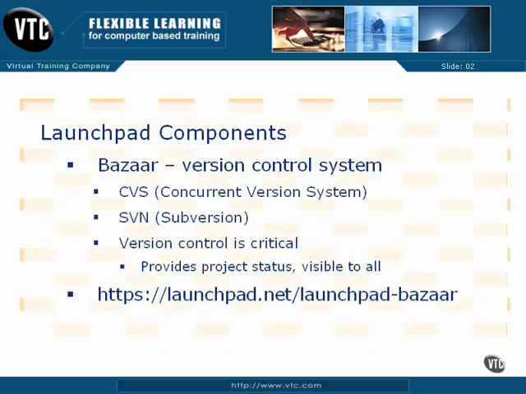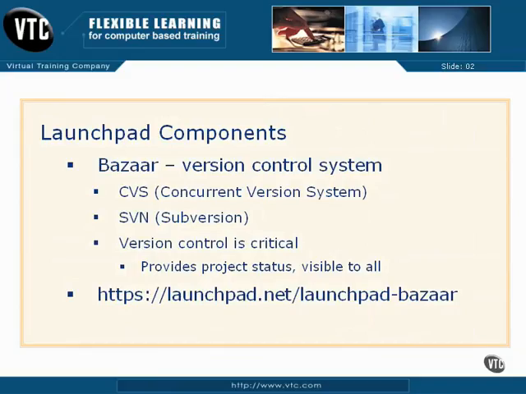There are a number of components associated with Launchpad, including Bazaar, the version control system, which incorporates the use of both CVS, the Concurrent Versions System, and SVN, also known as Subversion. Yes, version control is critical to any software development project. It provides visibility on the status of the project. More information is available at the URL shown here.